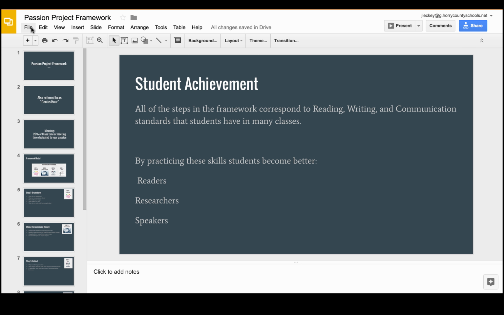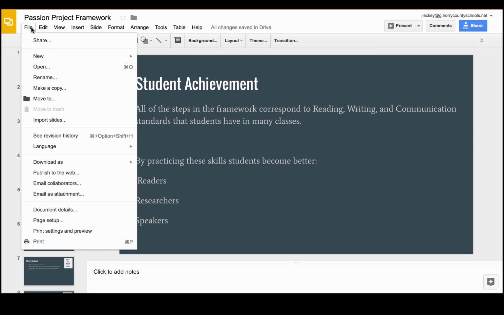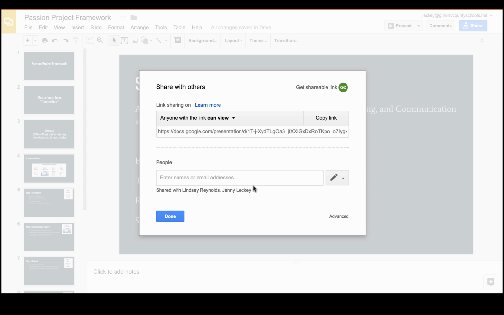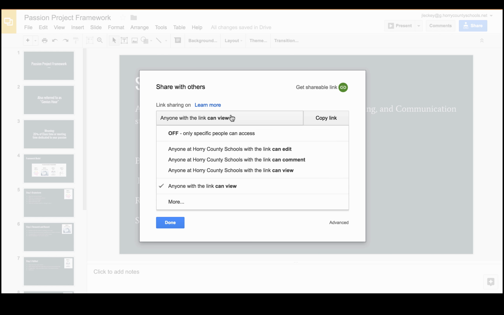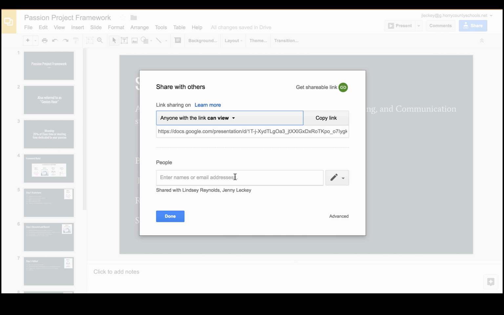The number one top collaboration feature of using Google Slides for any type of collaboration is the fact that you can share a document. If you go to File, then Share, then the students can enter their email address as well as their teacher's address. That allows you to have full access to whatever they are working on. They can change security settings here, but overall, as long as your email address is in here, you are able to view the document at any time.